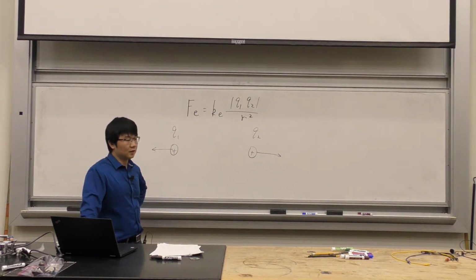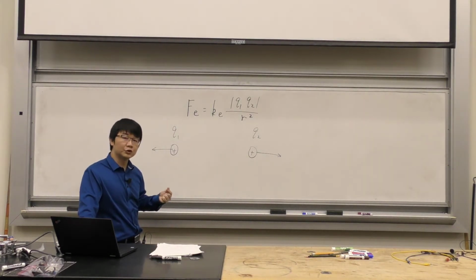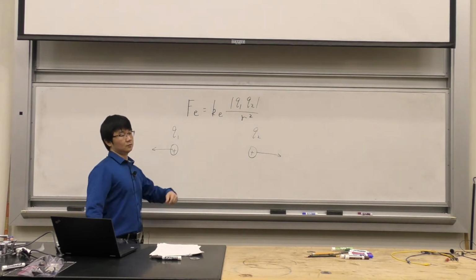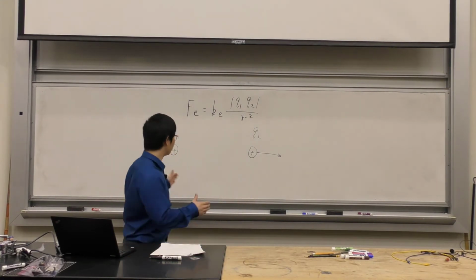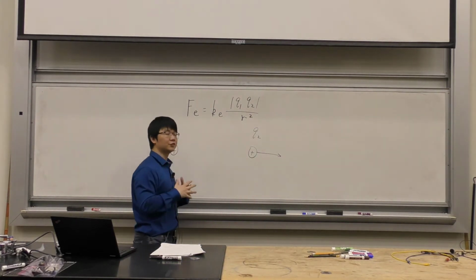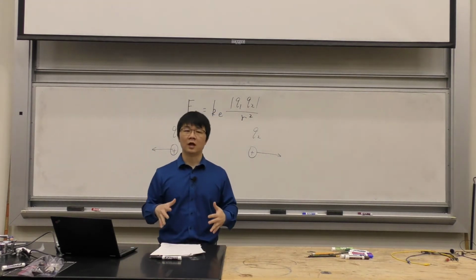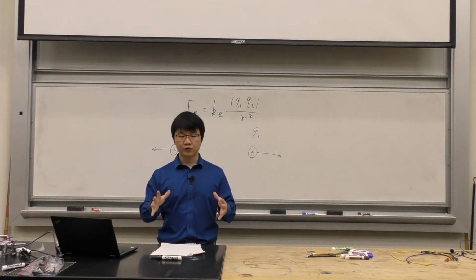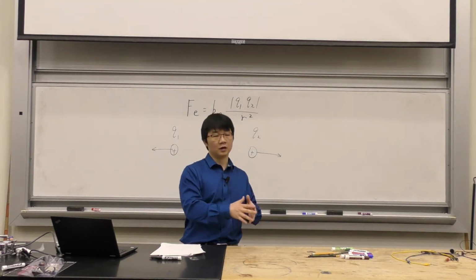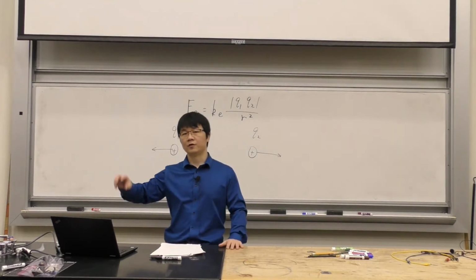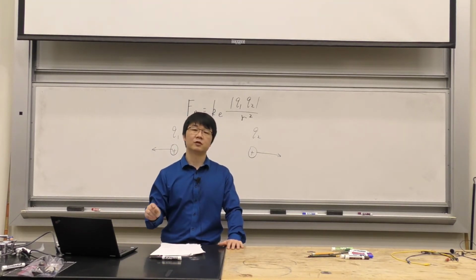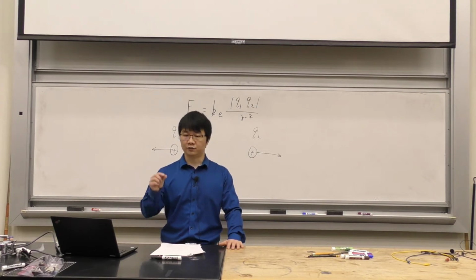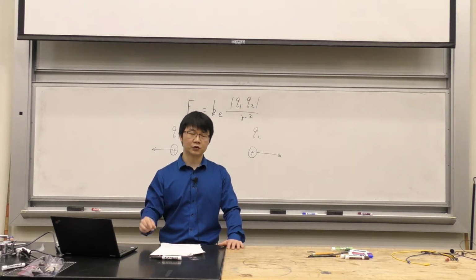So that's why physicists need to introduce a concept called field, okay? Physicists realized that what is going on between the Earth and the Sun, or between these two charges, is that there is a field between them, and this field is created by the Sun. It's called the gravitational field, okay? When the Earth is in the gravitational field created by the Sun, it feels a gravitational force. That's the consequence of the Earth sitting in the gravitational field created by the Sun.